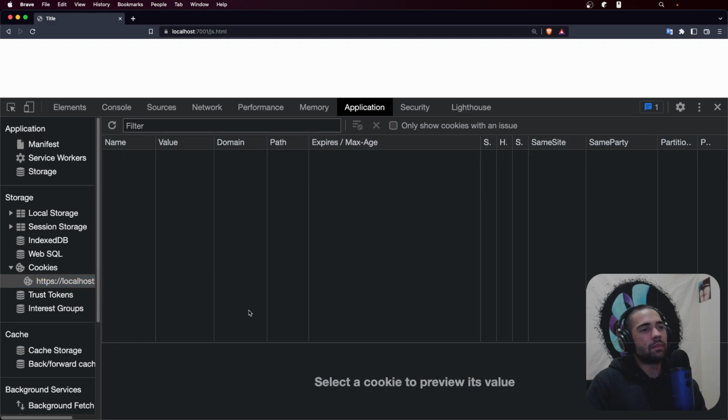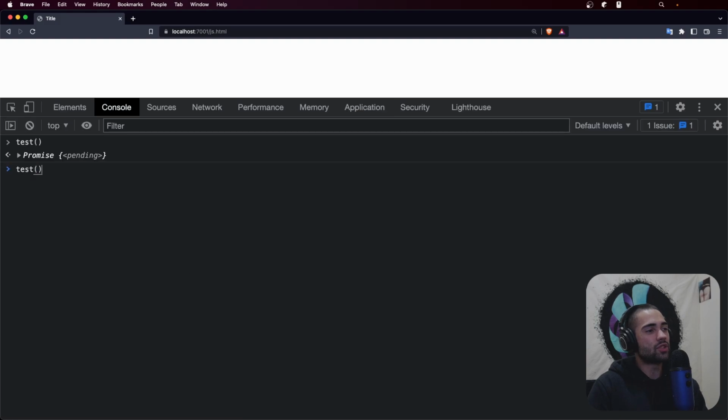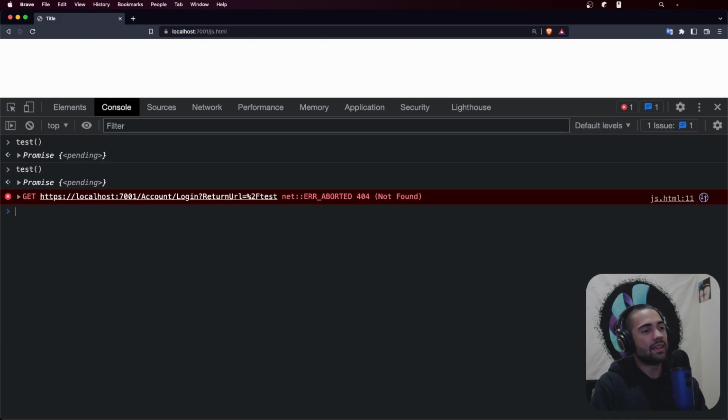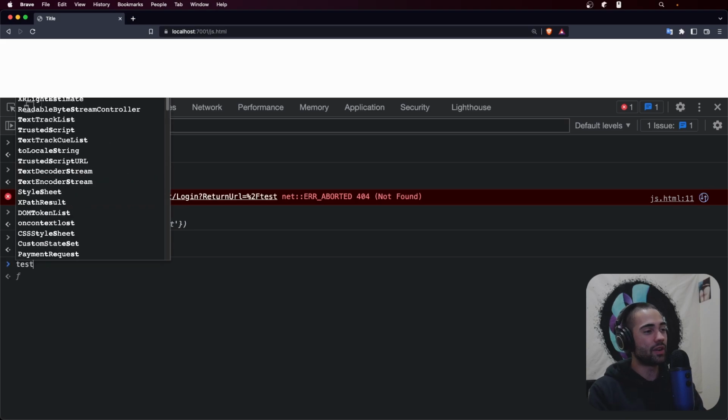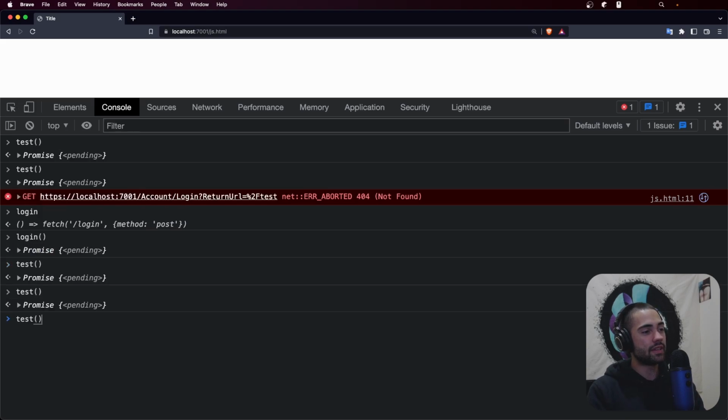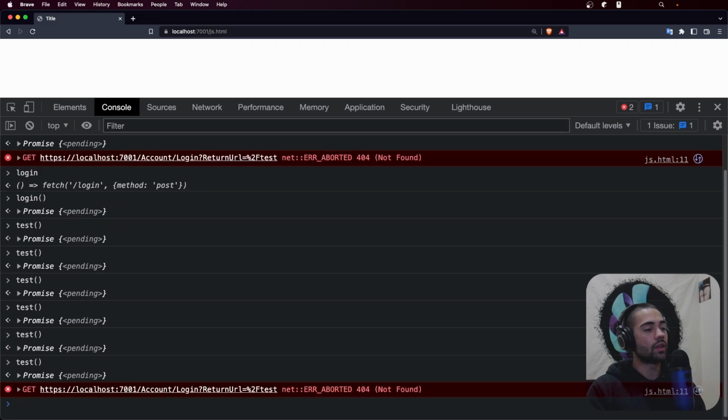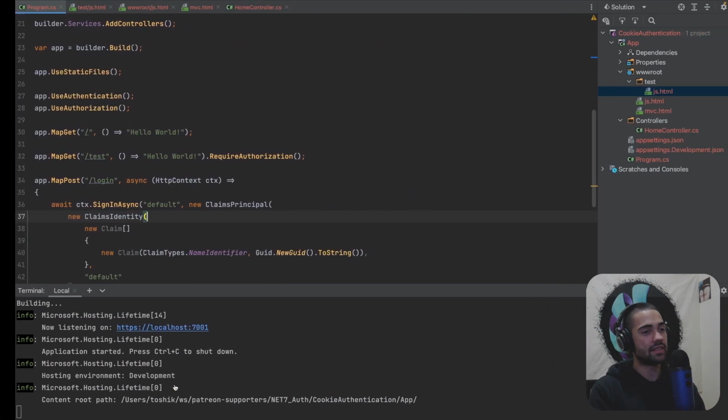Okay, but let me go ahead and clear that cookie. Let me double check that test is giving us a 403, which is forbidden, but really it's redirecting us to this path. Re-log in, actually call the function. Now we can call test a couple of times. The cookie is ejected at some point, and we stop hitting the test endpoint.